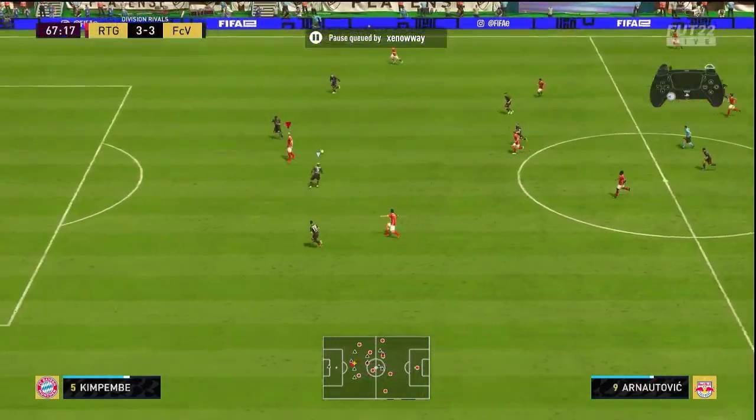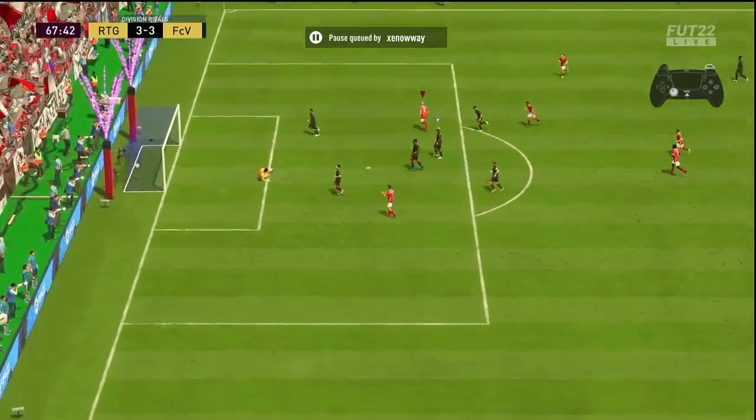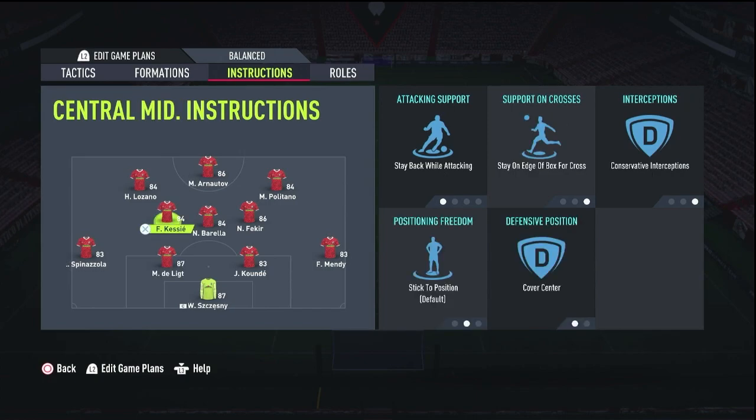And that's what I use on my fullbacks, just because I am a player who likes to press by themselves, hence why I keep the defensive style on balance and not press after possession lost, etc. So I've got that onto both Spinazzola and onto Mendy. De Ligt and Koundé, keep them the same. Don't have to worry about that.